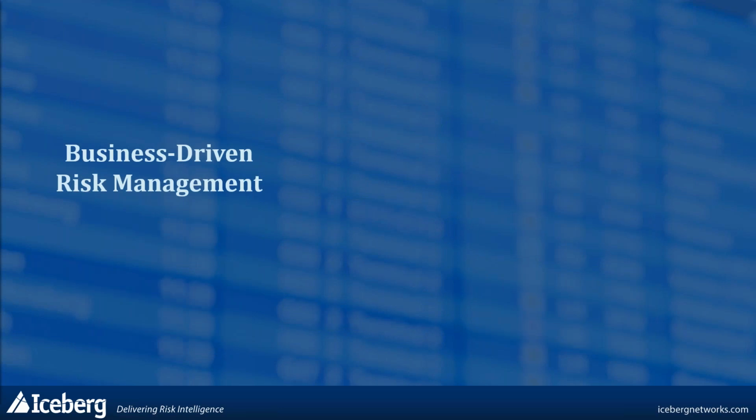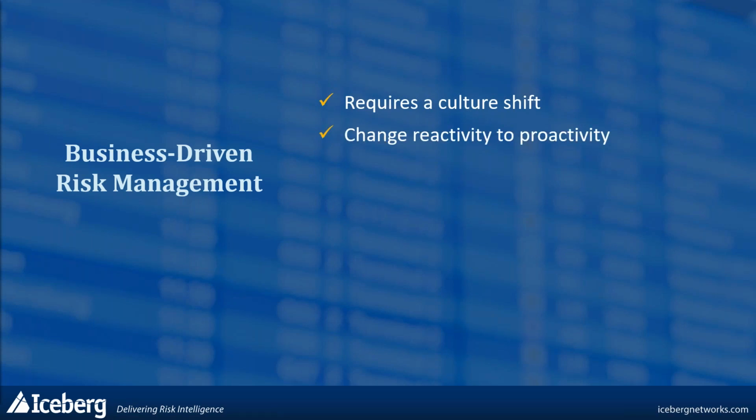Going from adherence-driven risk management, which is risk management that is defined from a top-down perspective, or possibly from findings discovered by outside auditors or from compliance, requires a culture shift to move to business-driven risk management. This requires that we start to think about risk as being something that the business itself owns and is within their best interest to resolve. It also requires that we change from reactive management of risk, where we're responding to problems as they arise, to proactive management of risk, where we think about where our next risk could be and solve it before it happens.